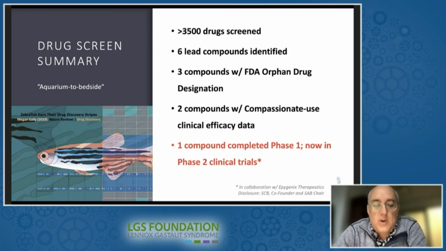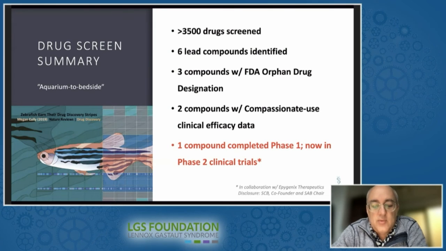The bigger project is we're now developing the first compound called Clemozol. It's completed phase 1 studies. This is a very safe compound that used to be an antihistamine, and it's currently in a phase 2 clinical trial for Dravet syndrome, and it was recently approved for clinical trial studies in LGS.